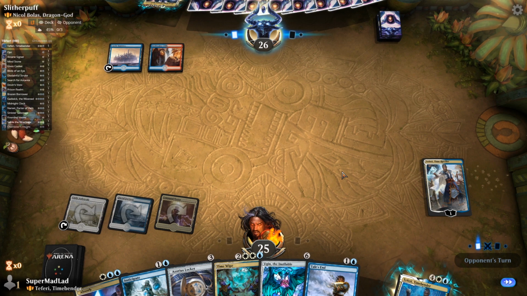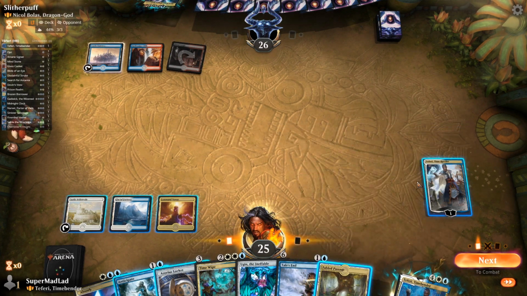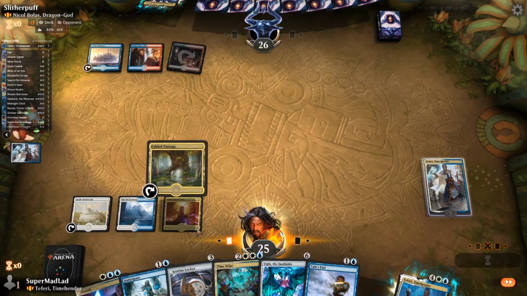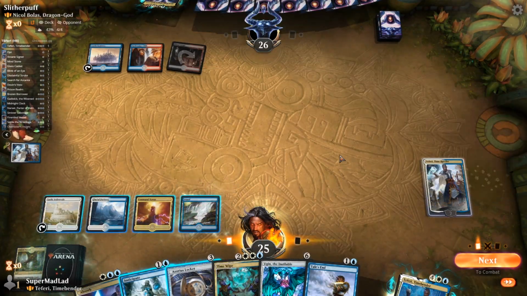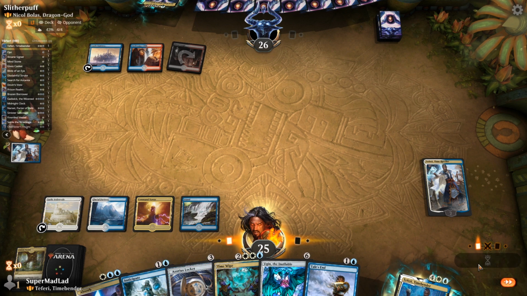Our opponent appears not to be able to resolve anything here so far. Fabled Passage, really good. Yeah, so let's go with Fabled Passage, crack. And we will get an island. We could do Tail's End if they want to play something legendary, or we can hold up Absorb by not doing anything here. We could do Anticipate on their turn, I suppose.